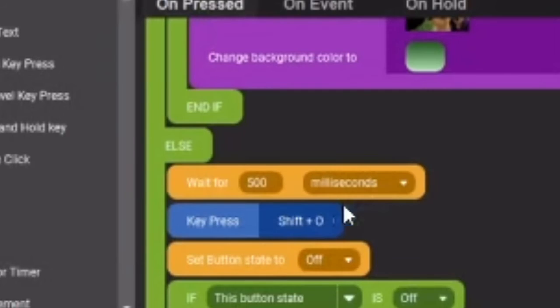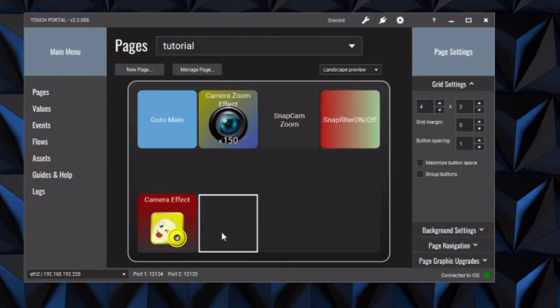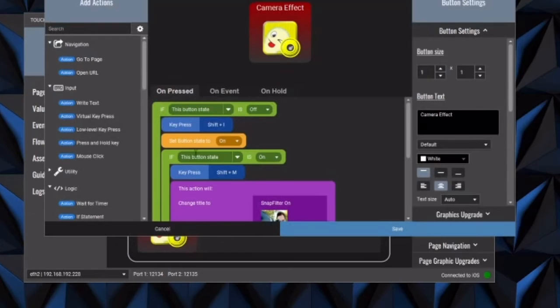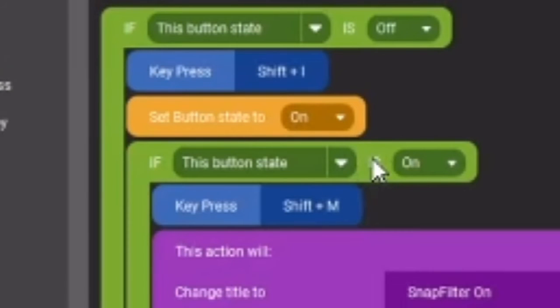Now we want to set this, when we do this, this is to turn it off. Remember, now we turn the filter off, so go here. Again, you could copy this, set stage.